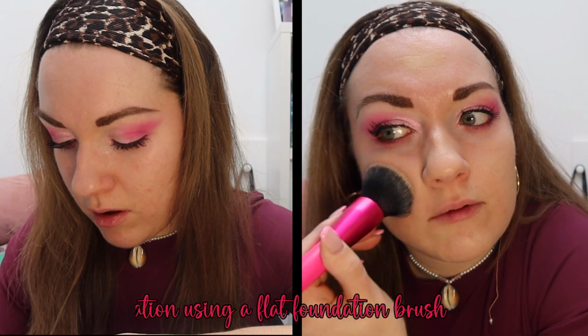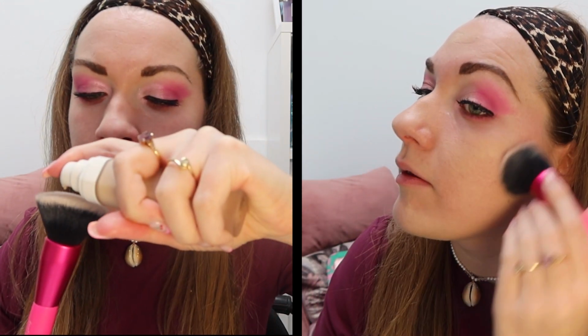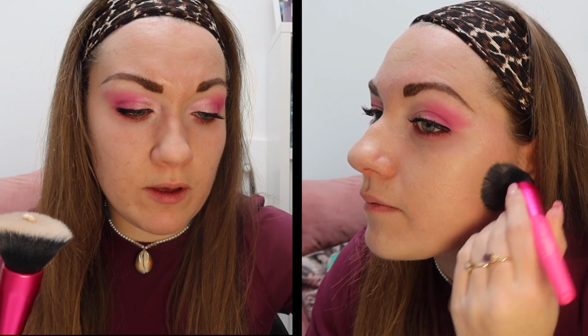Now I'm going to go in with one pump of the Fenty Beauty Pro Filter Foundation in 185, and we're just going to pop one pump onto the back of this brush, and one pump is honestly plenty, so a little bit goes a long way. So that is the foundation applied, and I'm aware now I look quite pale, but we'll get there.